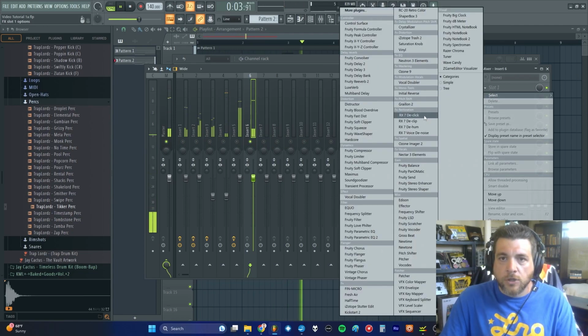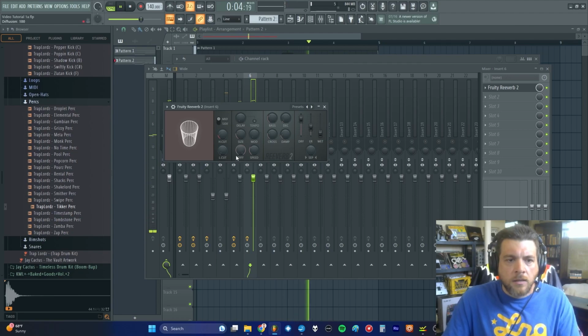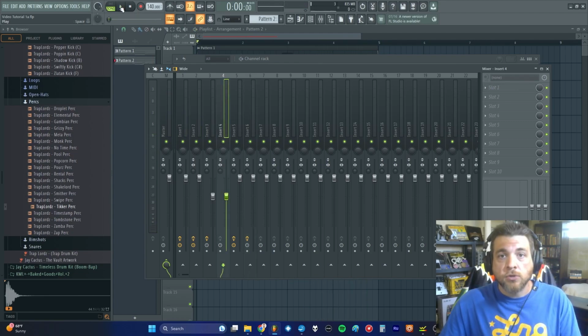Now on the percs, we're going to add some reverb. And we'll bring the reverb way back. 10%. Let's turn up the low cut. I don't want any reverb on the lows. That's still too much. Do a little leveling just to finish this off.